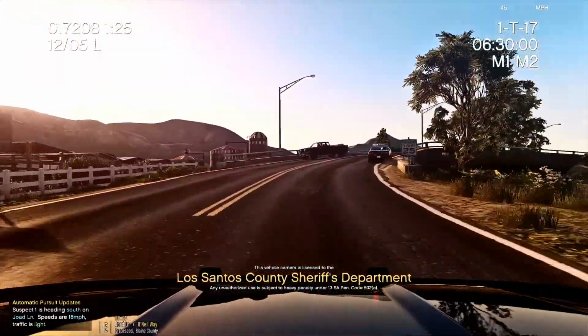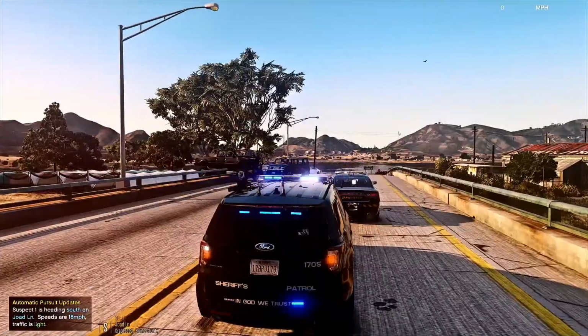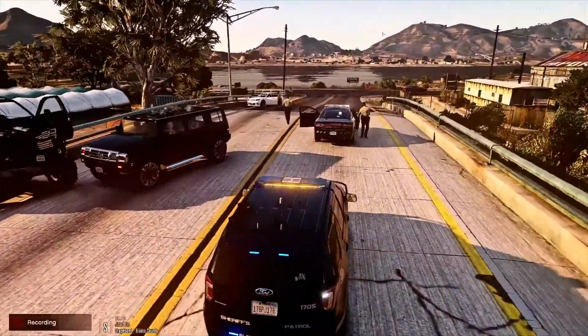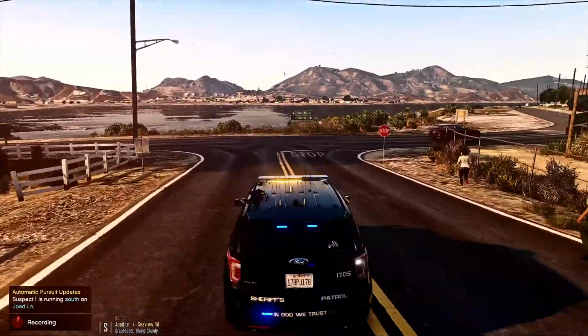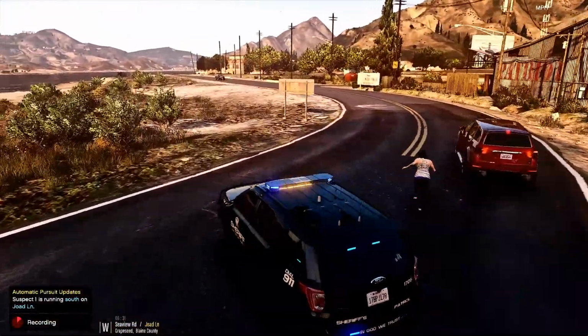Is he going to be making a U-turn? Disregard. Oh, he crashed it somehow. This is his truck, right? Shots fired, shots fired. Oh, he tried to steal a car. I think that's why they shot him. It's going to be on a female suspect. A Caucasian male, female, yellow shirt, black pants.